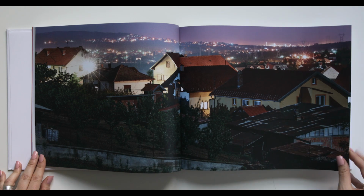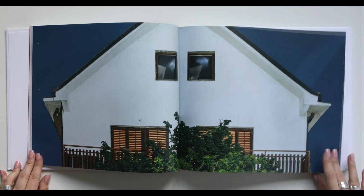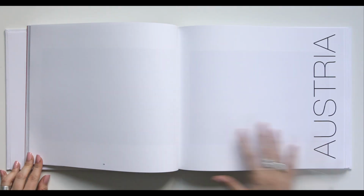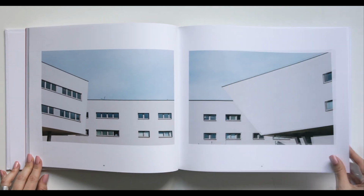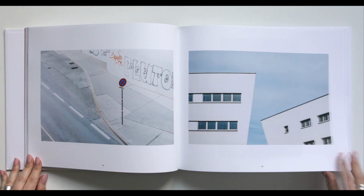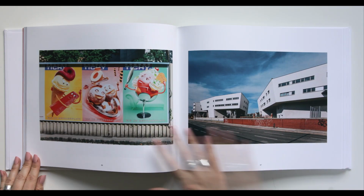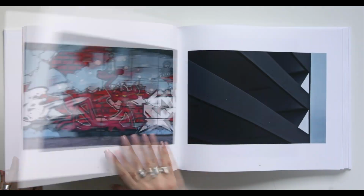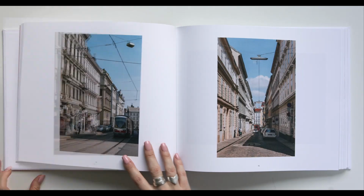Logo removal. You can pay a few extra dollars to remove the Blurb company logo. Simple software. The software is intuitive and offers tons of layout options. Price point. In comparison to other companies, the price point is great. For a 13x11 book with premium map pages, like the one I made, they start at about $68 for 20 pages and 60 cents per additional page. The book I made is 234 pages and weighs about 5 pounds.